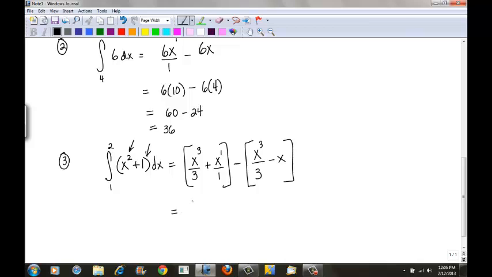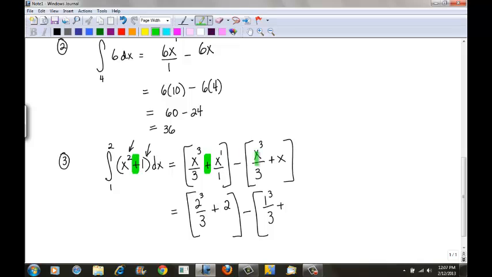So 2, everywhere in this first set of parentheses you're going to substitute in a 2. So 2 to the third over 3 plus 2 minus, and then on the bottom one you're going to substitute in 1. So 1 to the third over 3 minus, oh wait a minute, sorry, this is my fault too. This is plus. What's controlling that to be a plus sign? This. Yeah. Yep. So that ought to be plus. It's minus in between. It's F of b minus F of a. But this is controlled because of this sign. That's my fault. And that should be 1.